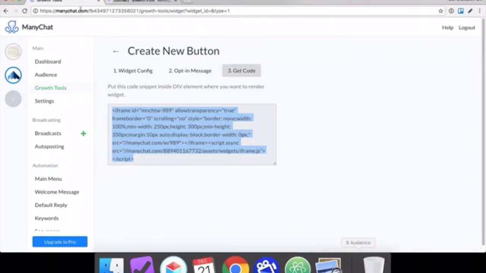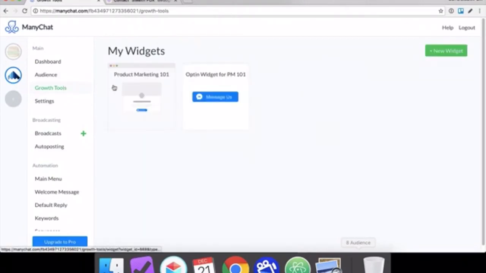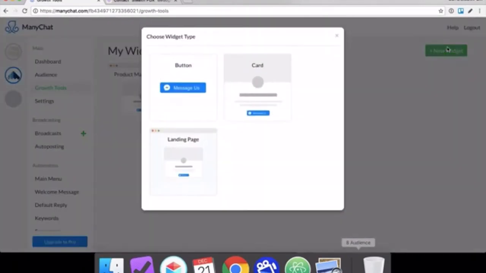Hopefully this gives you some ideas about how you can start using these widgets. We call them widgets, but they're really just places you can send traffic to. Hopefully you get people to opt into an offer that you have, just like you would with an email list, except now you have a more intimate channel of communication over Facebook Messenger that you can use with them. I'm going to be covering growth tools a lot more thoroughly in later videos, but this is just a basic primer. Hopefully you can use this for all the good stuff you're doing.